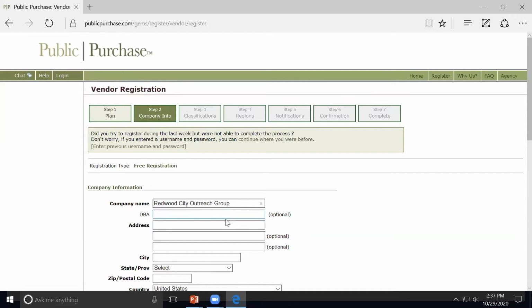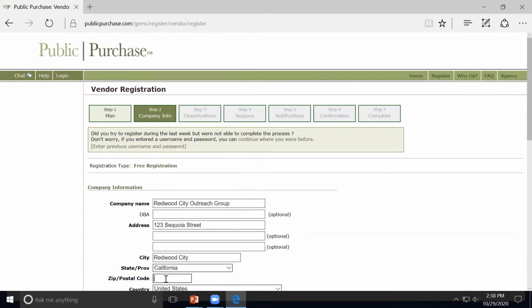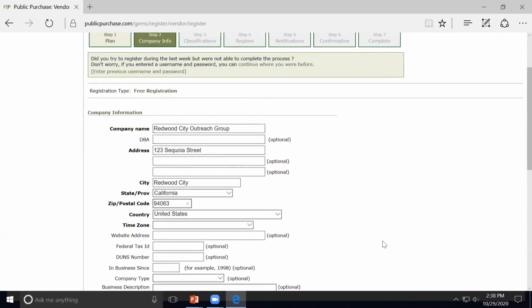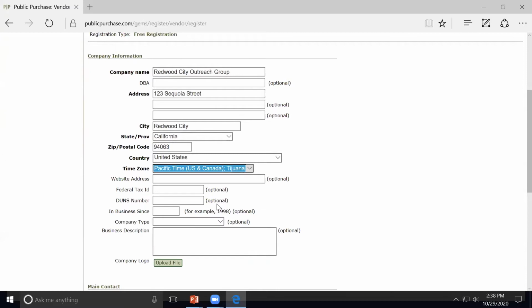I'm at 123 Sequoia Street in Redwood City, California. Zip code 94063. And we're in the Pacific time zone.